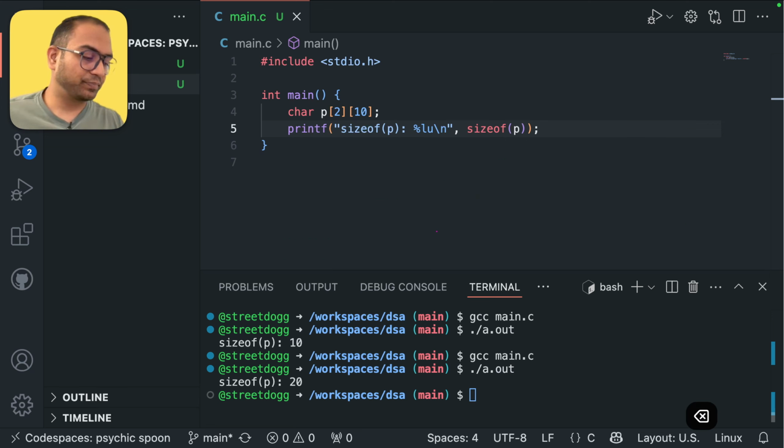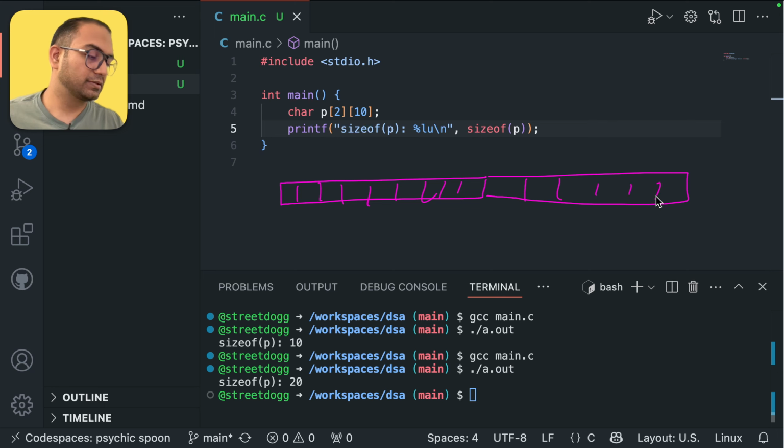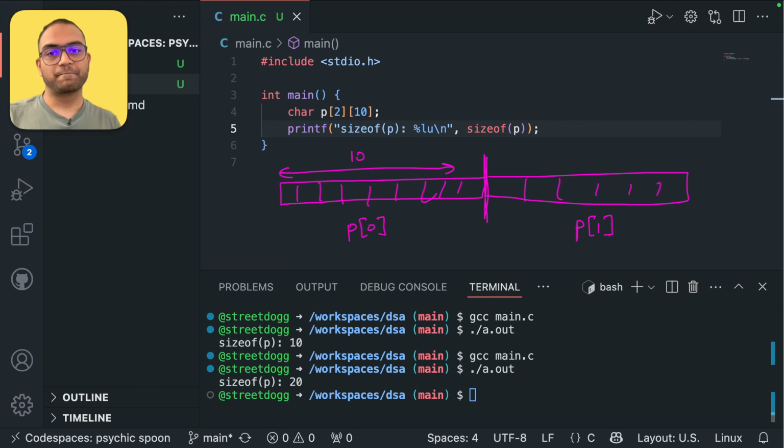In reality, what happens is we'll have a total of 20 elements, and the first 10 belong to P of 0. The next 10 elements belong to P of 1. So when we talk about P[0][2], for example, we are talking about 0, 1, 2 right here, this element. When we are talking about P[1][3], for example, we are talking about this one, 0, 1, 2, and 3.